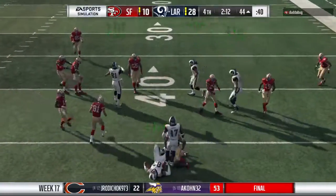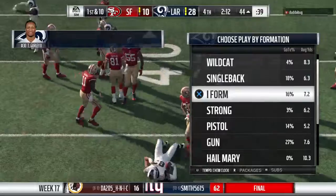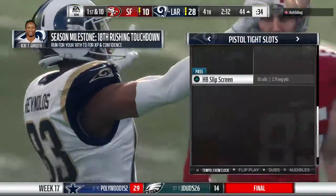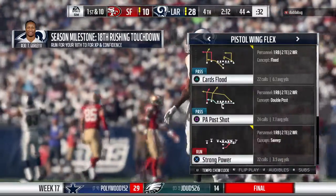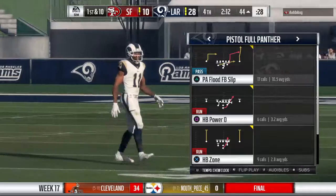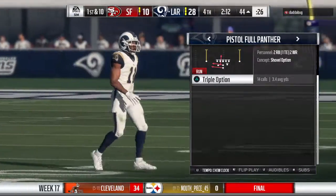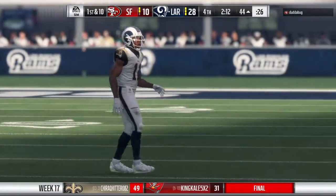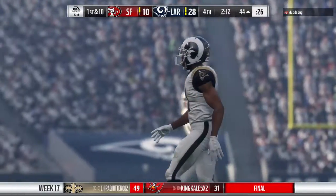Now, good luck to them. Now they're down big here in the fourth. They had to try the onside kick. Can't fault them for the effort at least. No, you can't at all. And if nothing else, now you've put something that you've worked on into a game situation, and now you can go back and dissect it. So if you need it again sometime, maybe you'll find a better way to do it. But, yeah, this game's pretty much done for them.